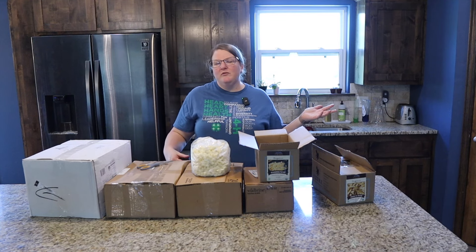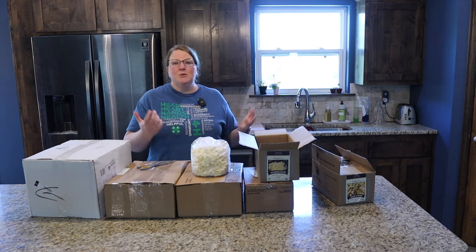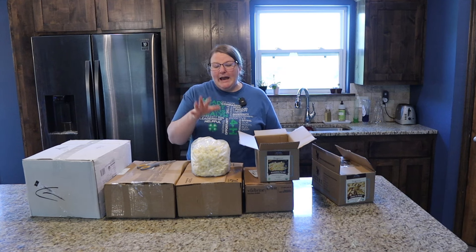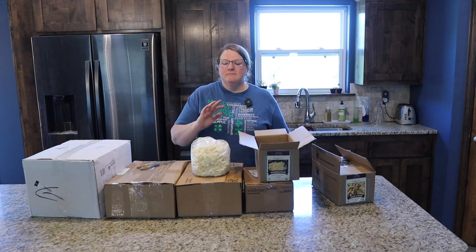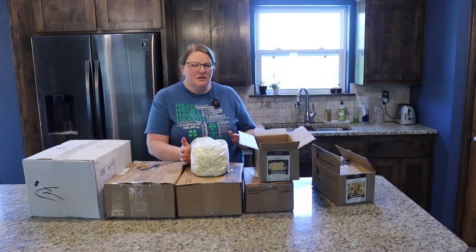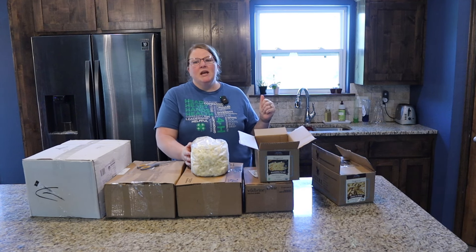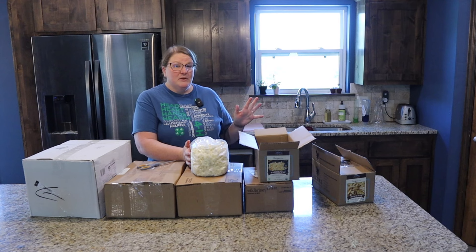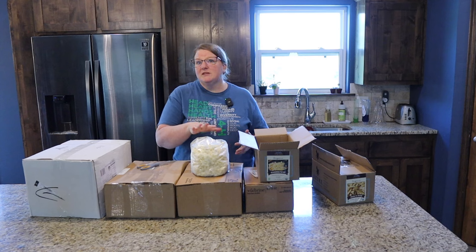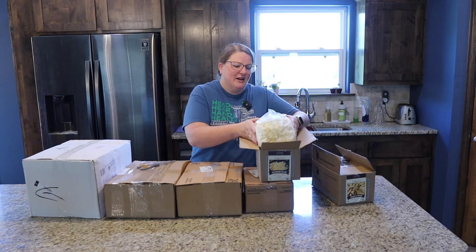We do a lot of canning — we'll buy potatoes in bulk, skin them, and can them. I love having canned potatoes on the shelf. But having some pre-cubed just makes your life easier. I love these as a convenience food. They also have mixed veggies that we love to have in our freezer. Right now we didn't need them because we just put a bunch of veggies away. But these frozen things you can just open the top on and scoop out — berries and things like that — are a great staple to have on hand.